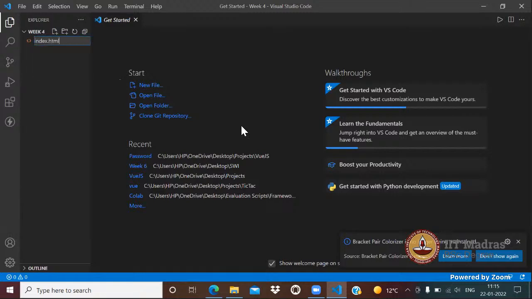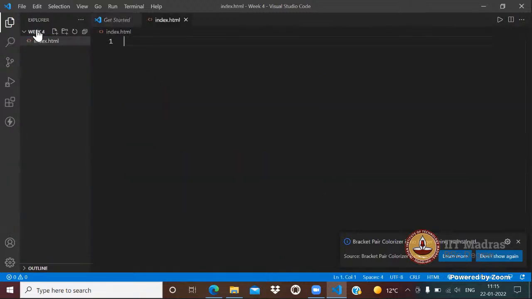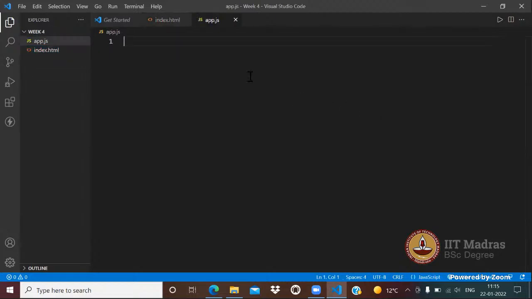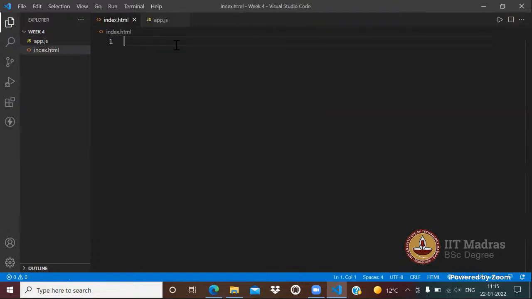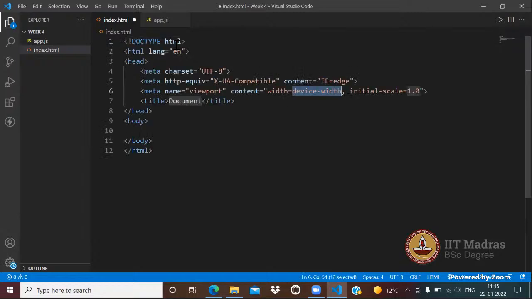One is index.html. It can be any other HTML file. And the other file that we need is a JS file. Let's name it app.js. Again, it can be anything you want. So here I'll just write this boilerplate code.